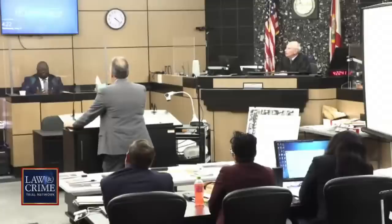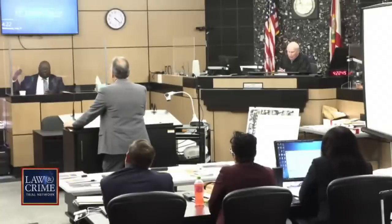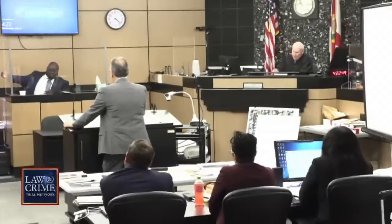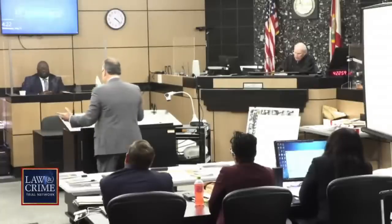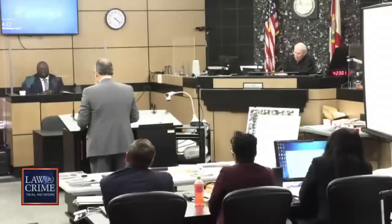They're coming from right to left and going from back to front. So at some point, the barrel of the gun was at this position in reference to where the decedent was, so it would be slightly behind him. Slightly behind him. Walking directly behind him? That's what I'm asking you, the way I just turned from you. No, there's no indication of that. There's no wound path that depicts that. Okay.